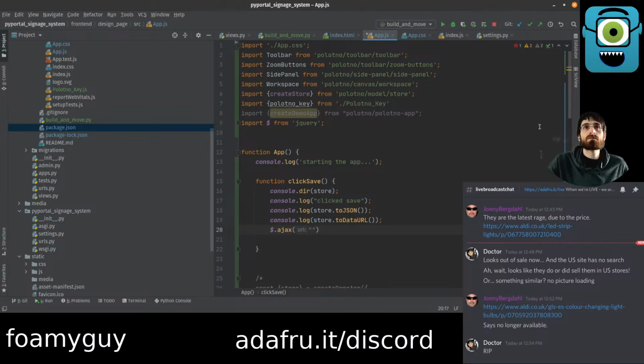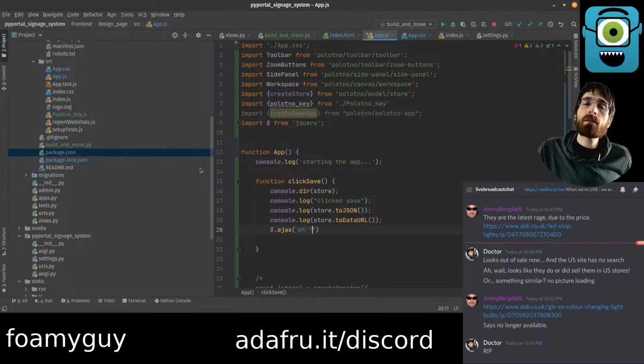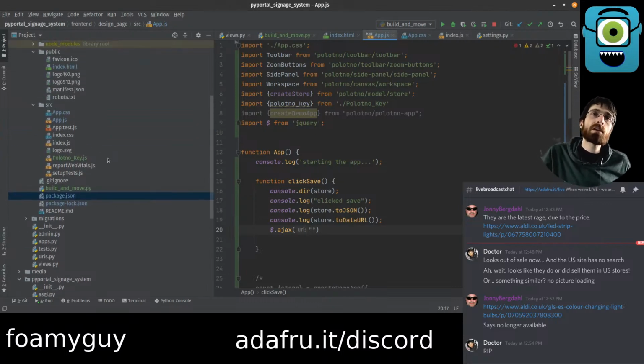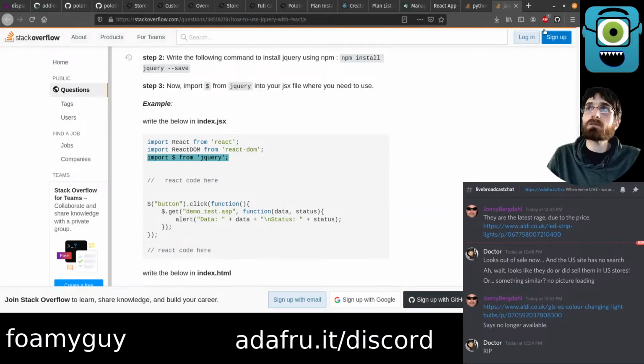So do I want to make a new endpoint for this, or do I want to try to use my REST framework? I think I'm going to make a new endpoint because I think I need to write code in the view that's going to do this base 64 translation for me. I'm not sure REST framework will just do that.